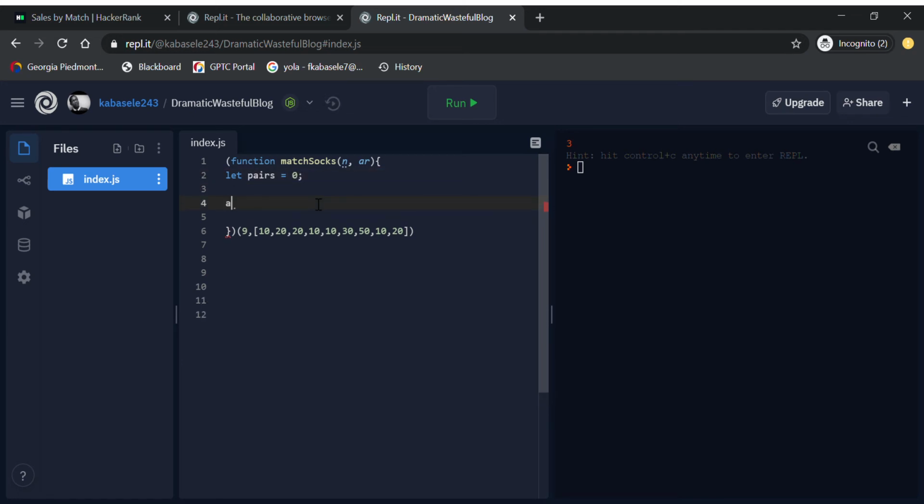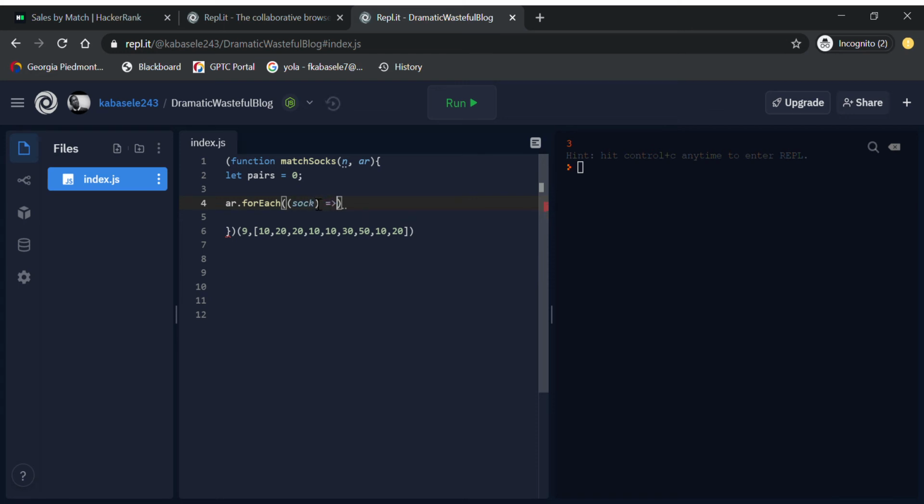And as I said at the beginning, we need to work through each element of the array. To do that, I'm going to use a forEach, which takes each item of the array. I will call it sock in here.